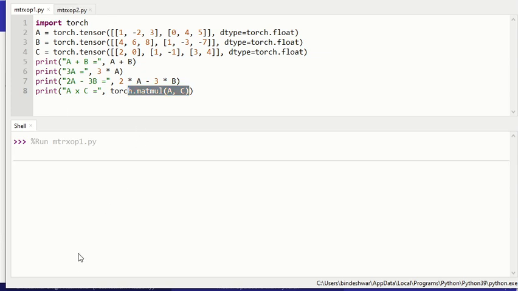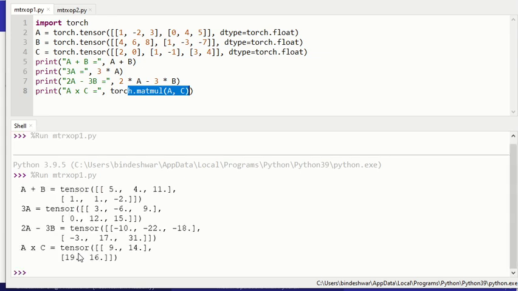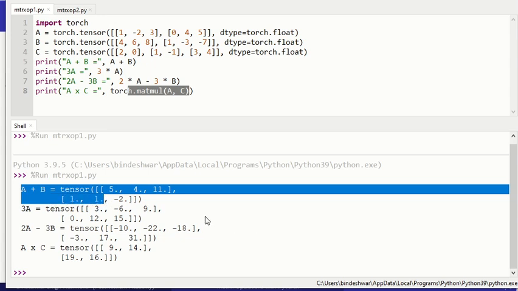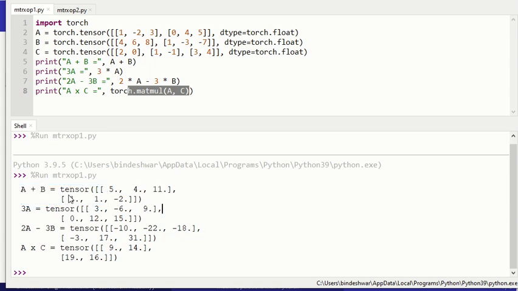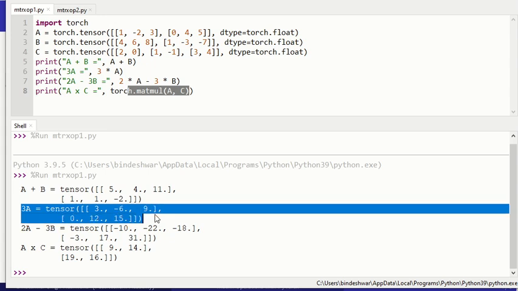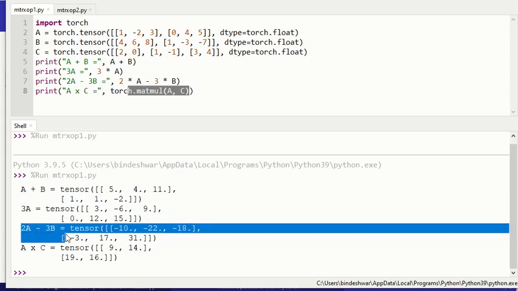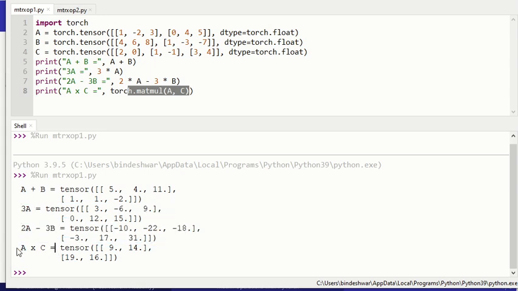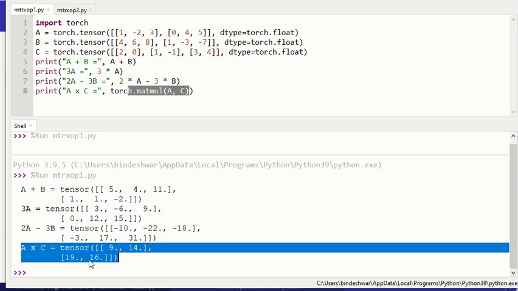So let us run it. Again I am running and waiting for the result. So you can see A plus B, so 4, 5, 11, 1, 3A just multiplied by 3, 2A minus 3B, that matrix, A into C, 9, 14, 19, 16.